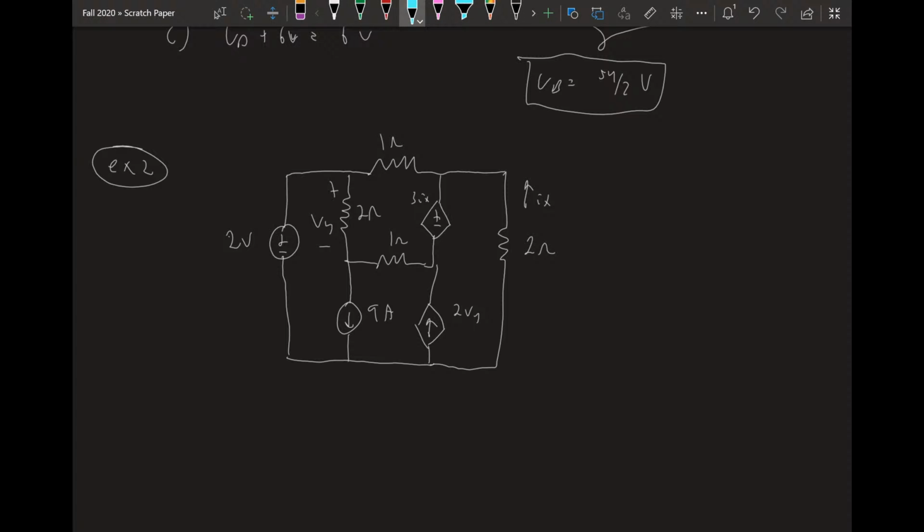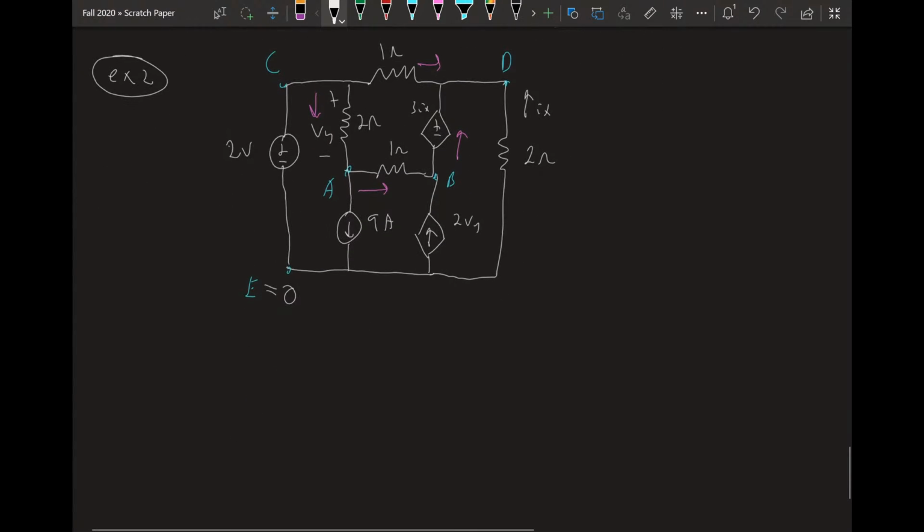Next, we need to define our nodes. So I'm going to call this node A, node B, node C, node D, and here's node E. I'm going to draw in our currents. This current's going this way, this current's going this way, this is going this way, this is going this way. This already has a current from the current source, I'm not going to draw that one. This also has a current from the current source, I'm not going to draw that one. And this current's already defined as Ix, so I'm not going to relabel it. I'm going to choose node E to equal 0, because it's in the most convenient location for that. And now that's all done.